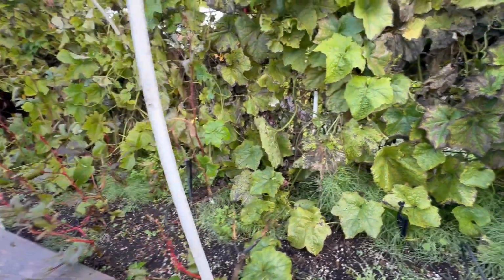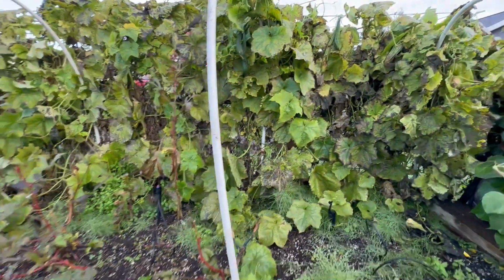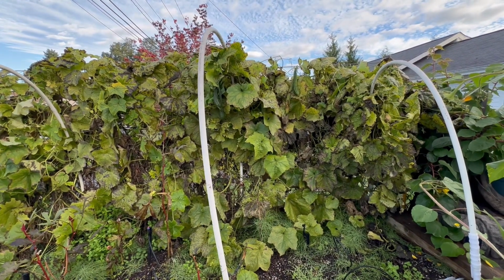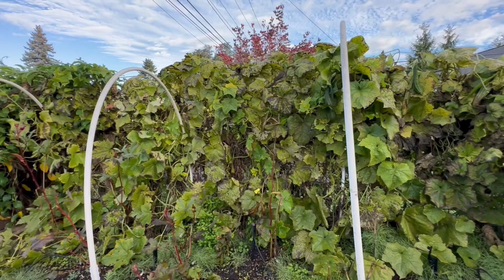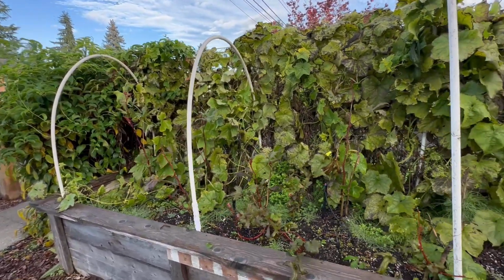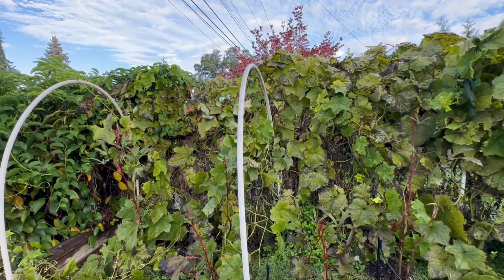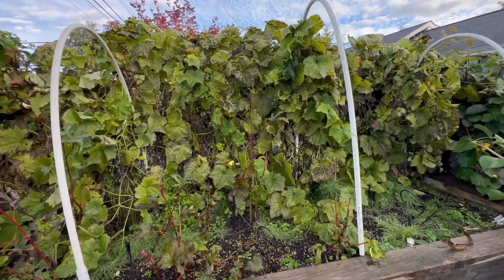So we got a few, not a lot, but sorry for the train. Well, we got a few, not a lot, but hindsight being 2020, if I were to grow loofah, I would definitely not grow them with another vining crop like that because they were very aggressive and they far outwon the race, and the watermelon did not. So next year, I will probably be growing only watermelon on this trellis back here. We won't do the loofah again in that spot.